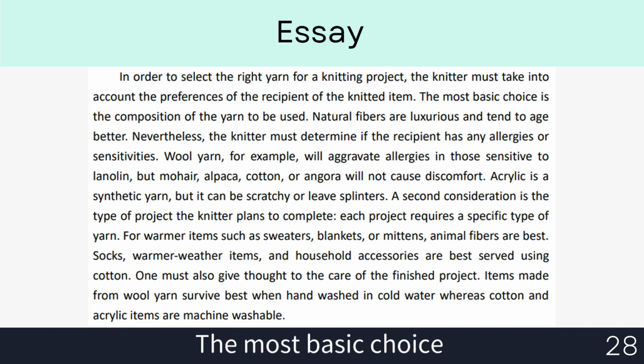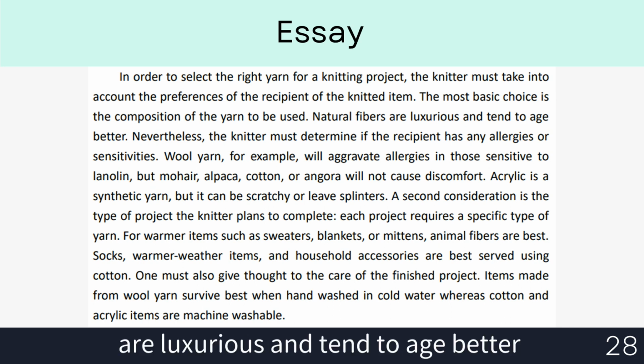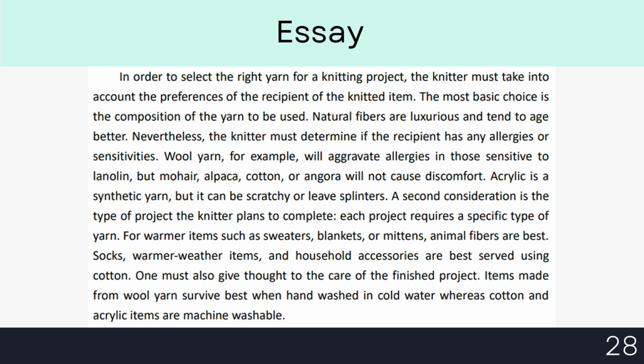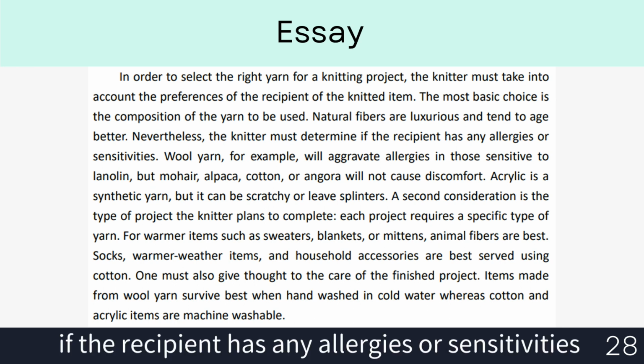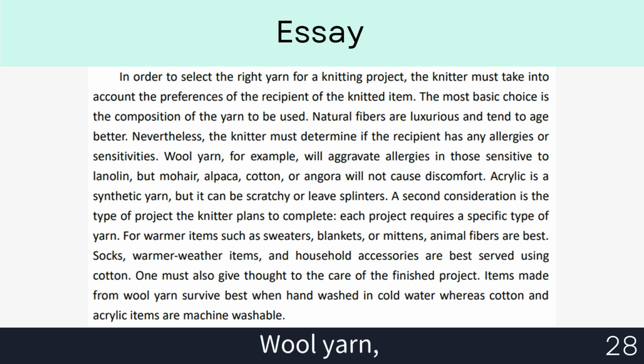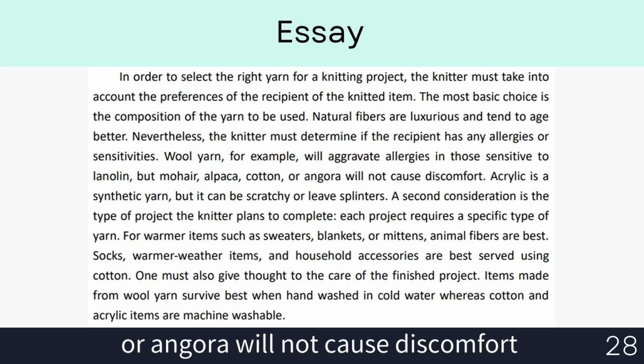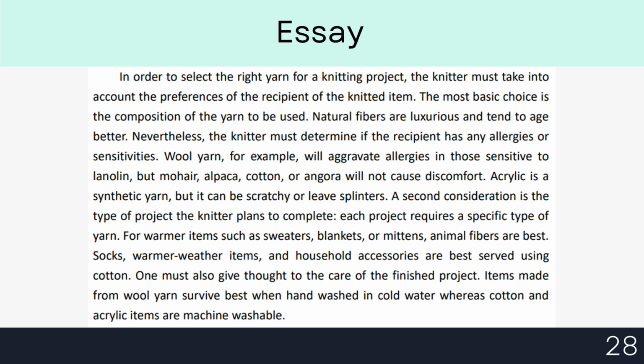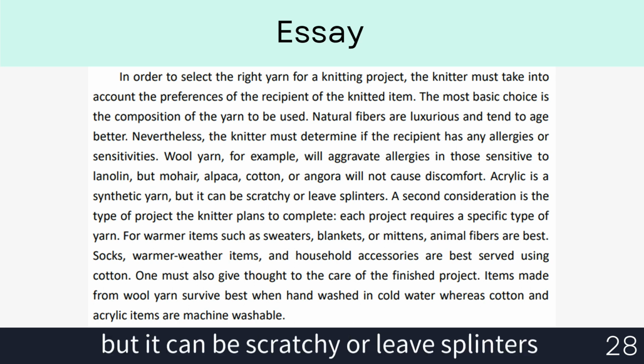The most basic choice is the composition of the yarn to be used. Natural fibers are luxurious and tend to age better. Nevertheless, the knitter must determine if the recipient has any allergies or sensitivities. Wool yarn, for example, will aggravate allergies in those sensitive to lanolin, but mohair, alpaca, cotton, or angora will not cause discomfort. Acrylic is a synthetic yarn, but it can be scratchy or leave splinters.